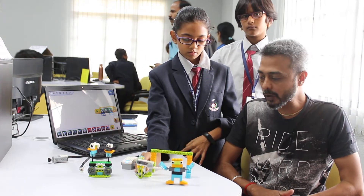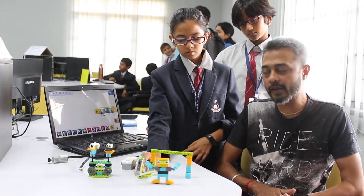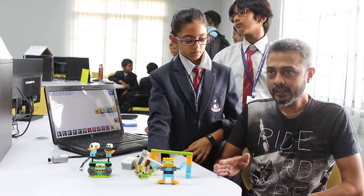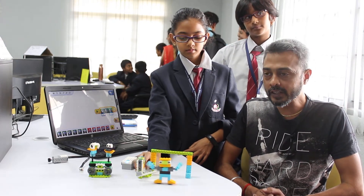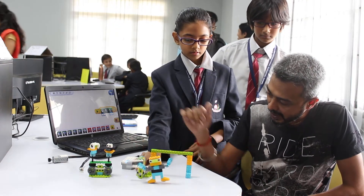In robotics, as they call it, we can see it is made right out of Lego toys. These kids are doing a wonderful job, and with these toys they are able to get a very practical understanding of how robotics, mechanics, and physics work. What I see here are small wheels, rubber bands, a small battery pack, and a chip.